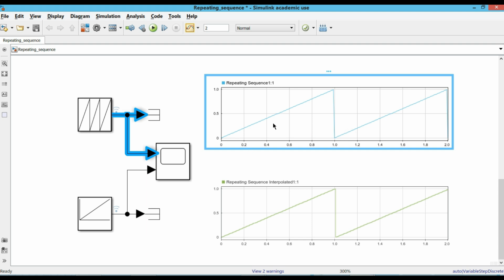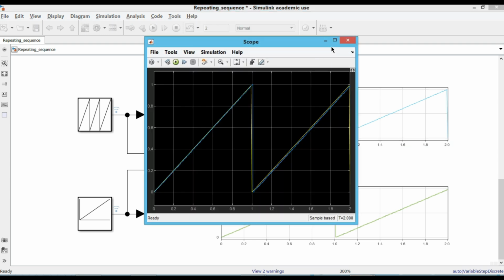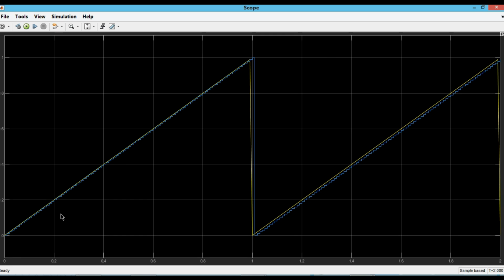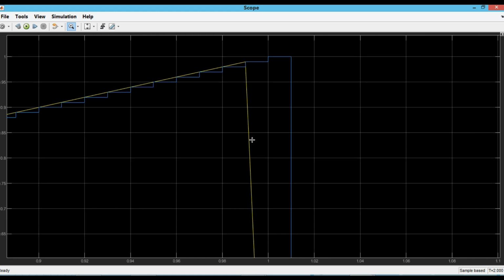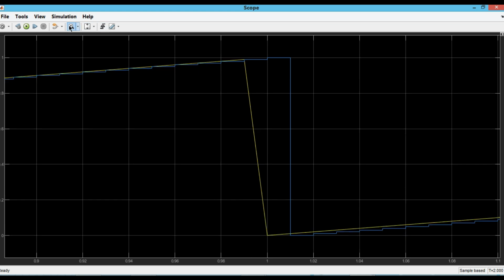You can see that the basic difference between these two is that one is sample based and the other is scalar based, and we will compare both results. This is the sample based, and the yellow one is the scalar based. This is the repeating sequence, and this result is for the repeating sequence interpolated.